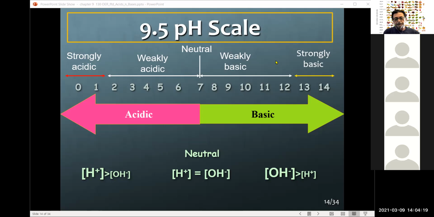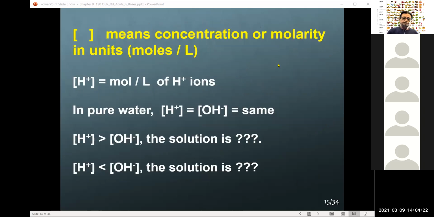So here's a pH scale going from 0 to 14. All right. Here's what we mean by concentration. The brackets represent a term that we're going to use quite a bit, and that's the unit moles per liter. For right now, we'll just leave it as the brackets represent molarity. And it has units of moles per liter. And we're going to learn more about moles, I believe, in the next chapter after that.